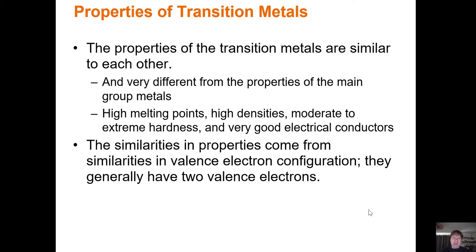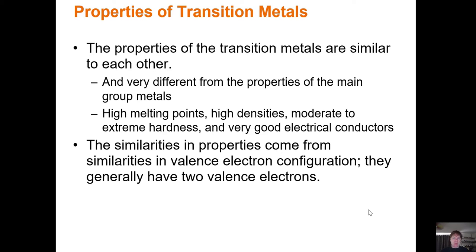To start with in this video, we're going to do a lot of review of the transition metals, things you should have seen a little bit of in Chemistry 1A, and then we will get into introducing some of the new ideas that we need to be able to fully comprehend transition metals.